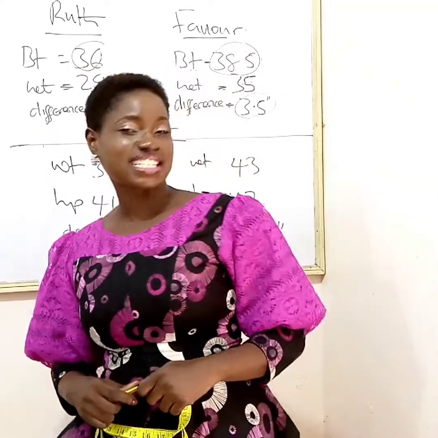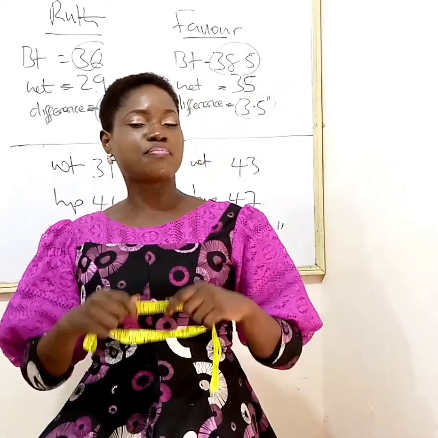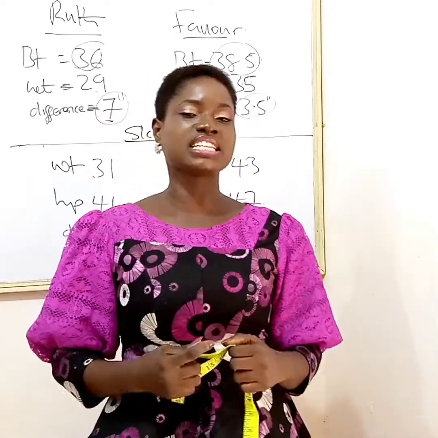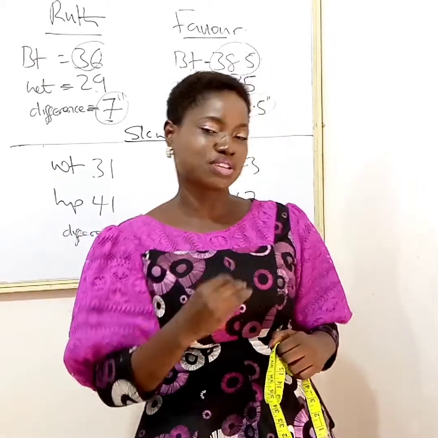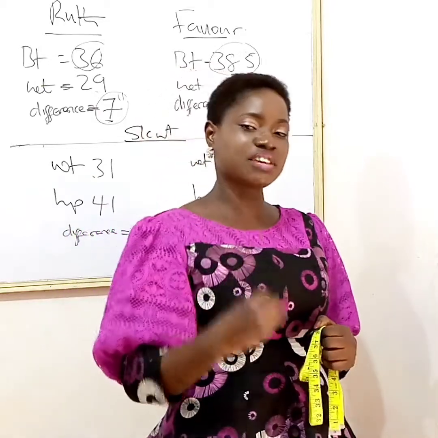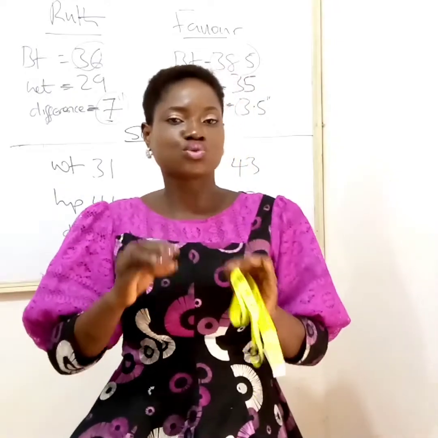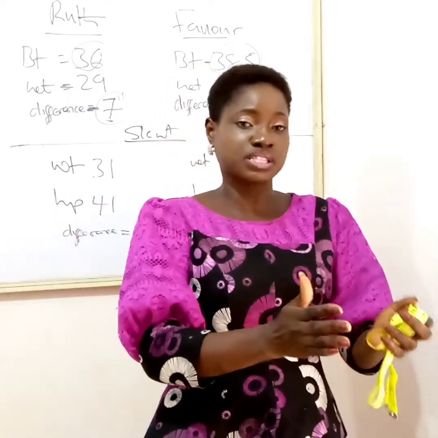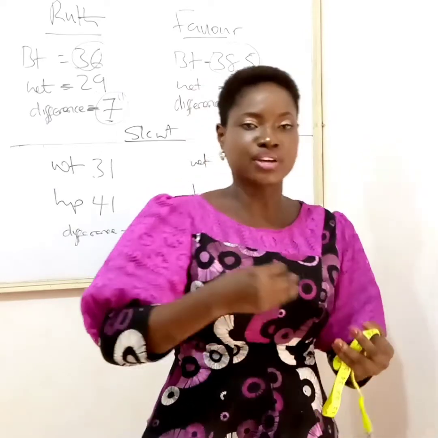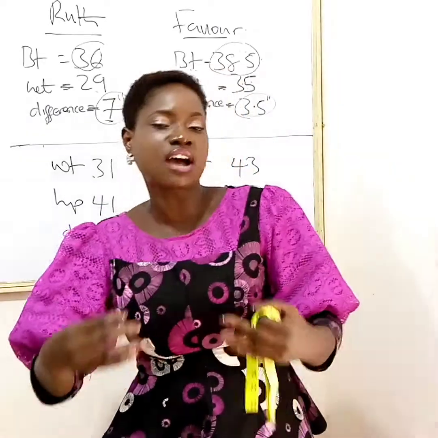I'm sure with these few exercises that we have performed, we have now come to understand better how to divide our bust and hip measurements between the front piece and the back piece, which is by checking the difference between our bust and waist measurements when we are doing our bodices. And when it comes to the skirt, we check the difference between the hip measurement and the waist measurement. These differences are what guide us to know whether we are to extend the front piece when doing our bodices by either half an inch or a quarter or 3/4, and when doing our skirt pattern, whether to extend the back piece by either half an inch or a quarter or 3/4.